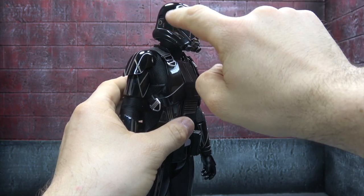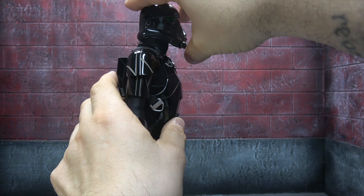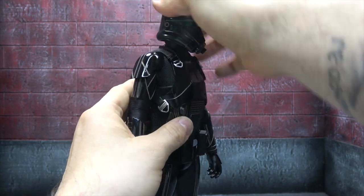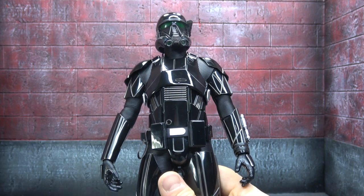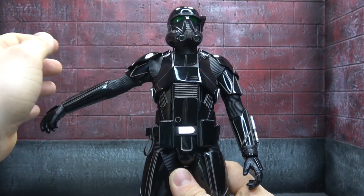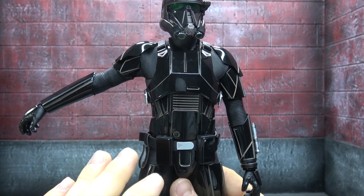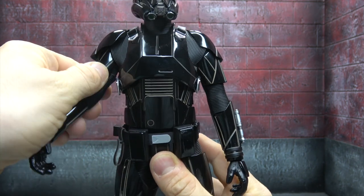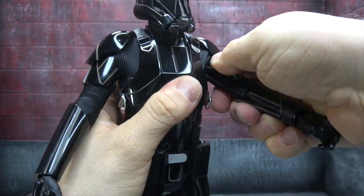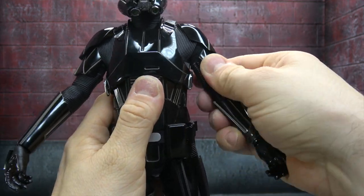On to articulation. The head is on a ball peg to the neck, and the neck is on a ball peg to the chest — acting like a double ball peg, only not as efficiently. Head tilt up is fairly limited; down works much better. You also get a swivel for that confused trooper look. The shoulders are on disc hinges that feel like they go into a ball peg in the chest, but they are limited — I don't know if you can get much beyond a certain point, and I wouldn't necessarily suggest pushing it. You'll have to finagle around all those layers.